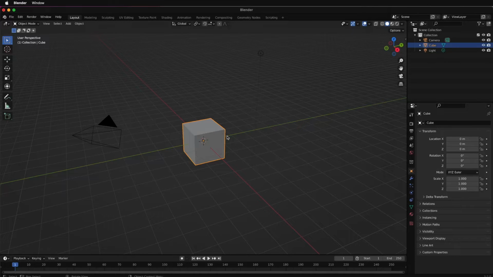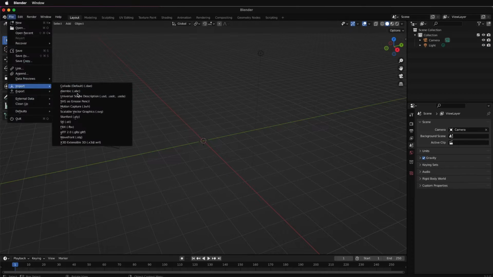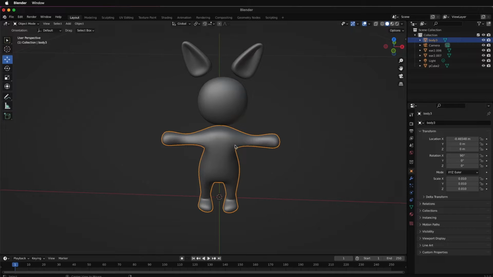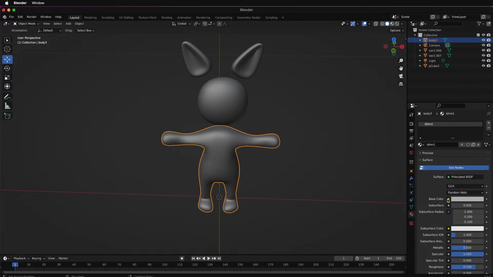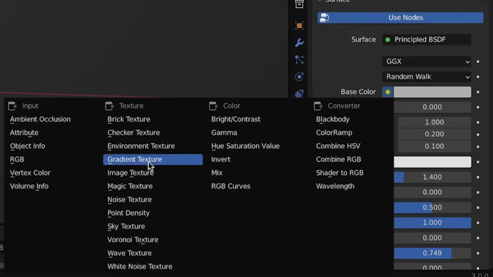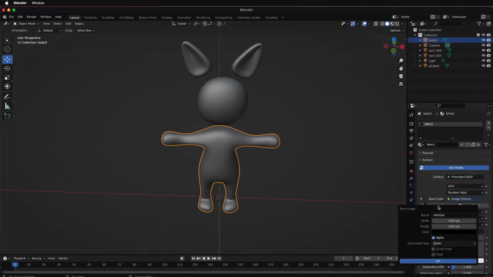I'm going to delete this cube in Blender, which could be Shift X, or return if you don't have that extra delete key. Import the object. And to get started painting, let's say you could select any part. I'm going to select this part. Go right here to the material properties. For the base color, click on the input right there. Select image texture. And you could create a new image texture. So click the new button.